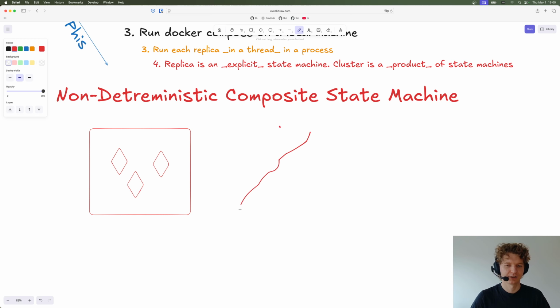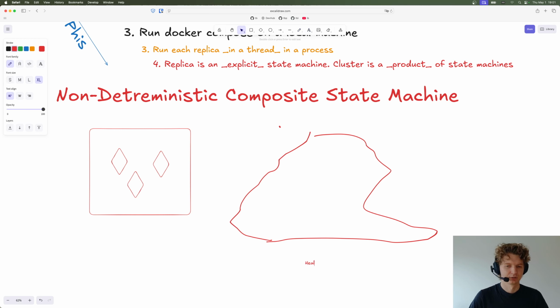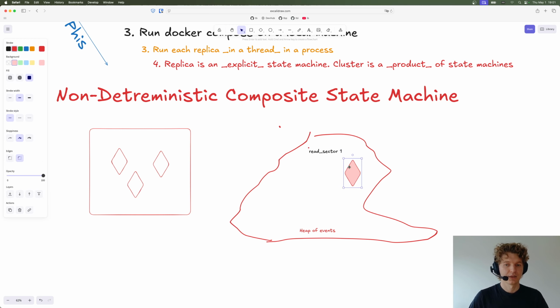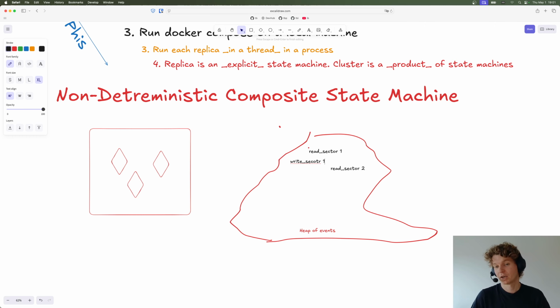Let me draw it as a heap. So this is a heap of events. And this is an event which is called, I don't know, read sector 1, and then maybe there is read sector 2, and then maybe write sector 1 again, why not?